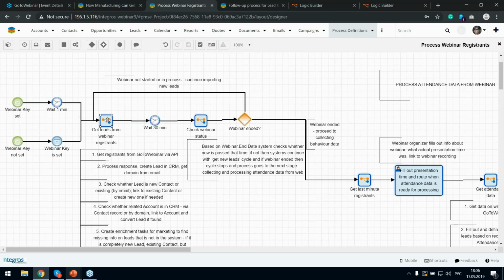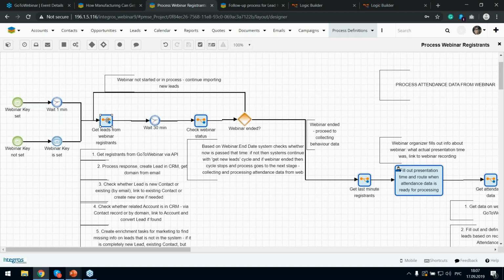Then, obviously, when we get a webinar registrant, we create a lead record in Sugar for this registrant. But these are not all the steps that we want to do with our lead. We want to automate as much as we can. So we start to process our records.